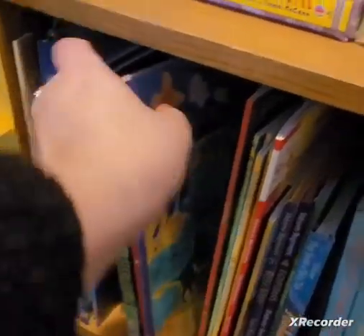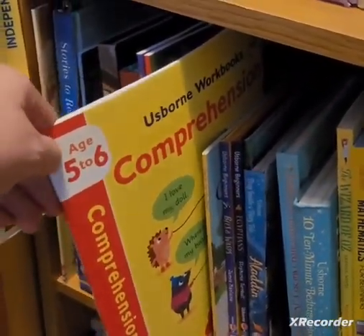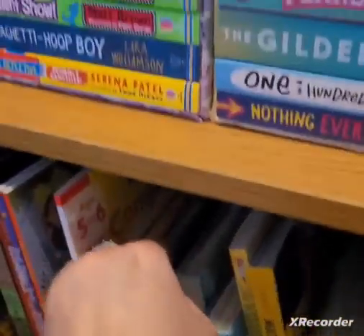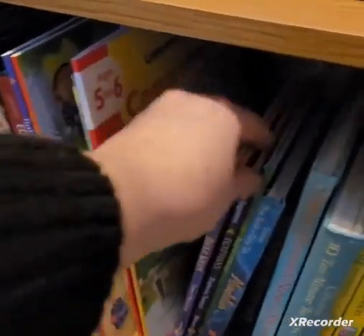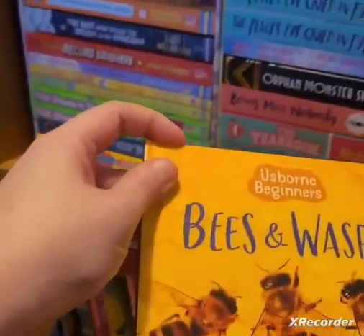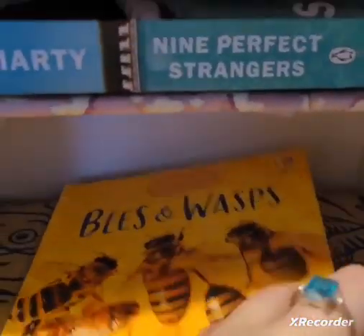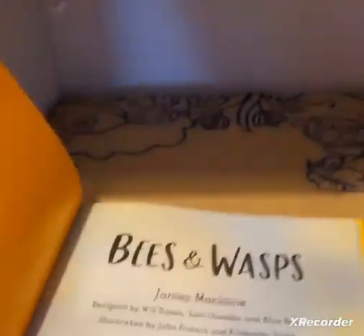Sticker books for dinosaurs if you've got a dinosaur fan, and my friends sticker books. We've also got the workbooks which are absolutely wonderful. We've got the Usborne Phonic Readers books which are wonderful. Our beginners books are our favourite here — there must be about 50 of these if not more. There is nothing that we don't have a beginners book for — this one is bees and wasps.